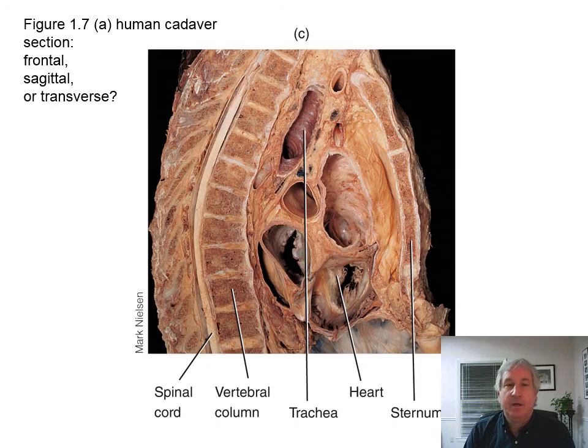All right. Next slide. Here's a human cadaver. Oh, I forgot to mention this. In this lab, we don't use human cadavers. We use plastic models and that kind of stuff, because they're actually pretty good. If you actually want to use human cadavers, you can go to Pellissippi. They still use human cadavers and dissect those. So what section is this? Would this be frontal, sagittal, or transverse? Well, since you're looking at the section through the vertebral column as well as the sternum, you can think about that on yourself. You're there and there. So this section had to go right through here. So that would be a mid-sagittal section, right? And that's going right through the heart and the trachea and all that stuff.